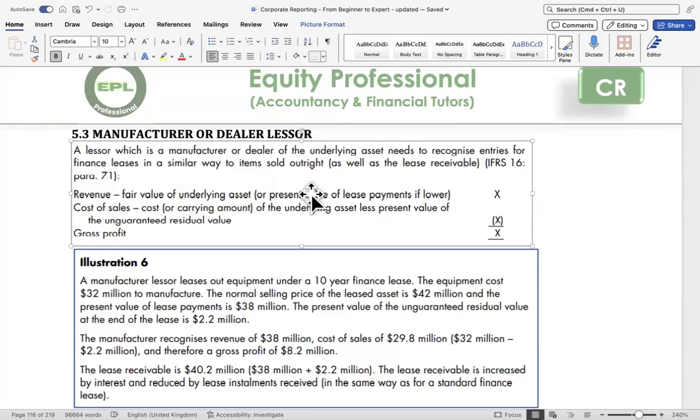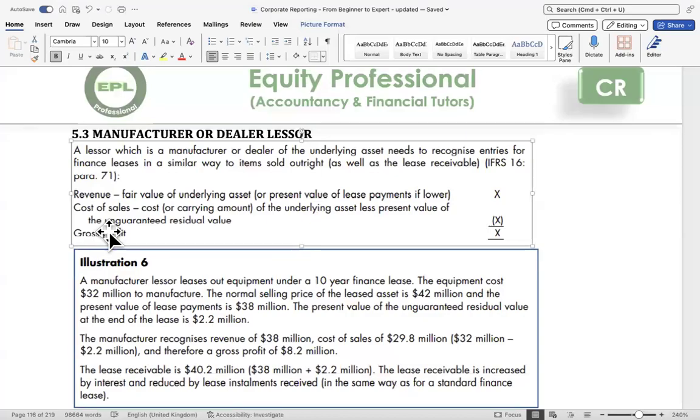So we excused it. But in order for it to still have impact, because if you cannot add it to revenue, that present value of unguaranteed residual value, for it to have the same impact on your profits, reduce it from the cost. Remove it from the cost. It will have the same impact. So if you cannot add 2 naira to your revenue, remove that 2 naira from your cost now. It's the same thing. It will give you the same gross profit.